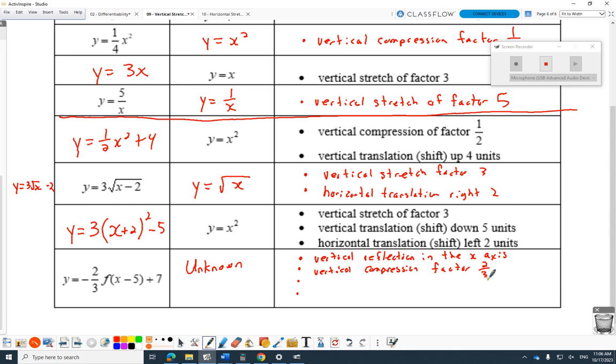Then the last 2, maybe somebody could do both of them at once. Because the last 2, I think, you'll find the easier ones. Kyle, you got these? Vertical translation up 7. I'm going to do it last, and there's no reason to do it last. And then horizontal translation. Oh, hold on. Vertical translation up 7, and then horizontal translation right 5. I got to check to see if you're right. It's in the brackets. Minus 5 makes you think left, but it's not. It's right 5. Good.